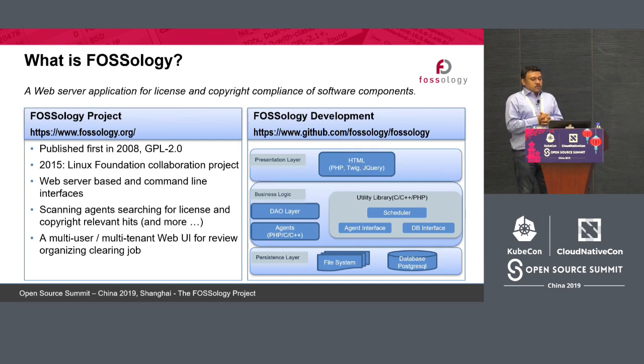What is FOSSology? FOSSology is basically a web server for license and copyright compliance of software components. FOSSology was started in the year 2008. It's licensed under GPL. It's a Linux Foundation collaboration project. It has a web server based command line interface. It provides you the scanning agent for license and copyright relevant statements. It's a multi-user, multi-tenant web UI.